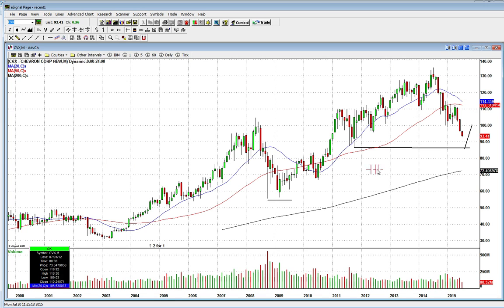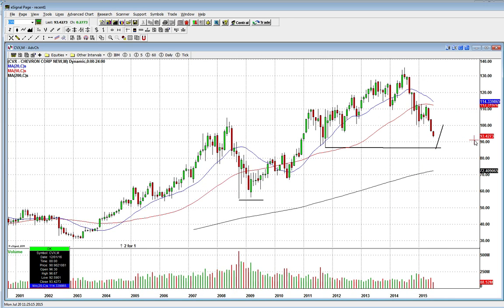The only thing that would change my mind is if we got a bearish pattern ahead of the level, then the level is susceptible to breaking lower. But right now, looking at the charts, especially a monthly time frame, $86 is where you want to get involved in Chevron Corp. Remember, this was a stock that traded above $135 basically in 2014, now trading at 93. So let it get down to 86. That's ultimately where it wants to go.